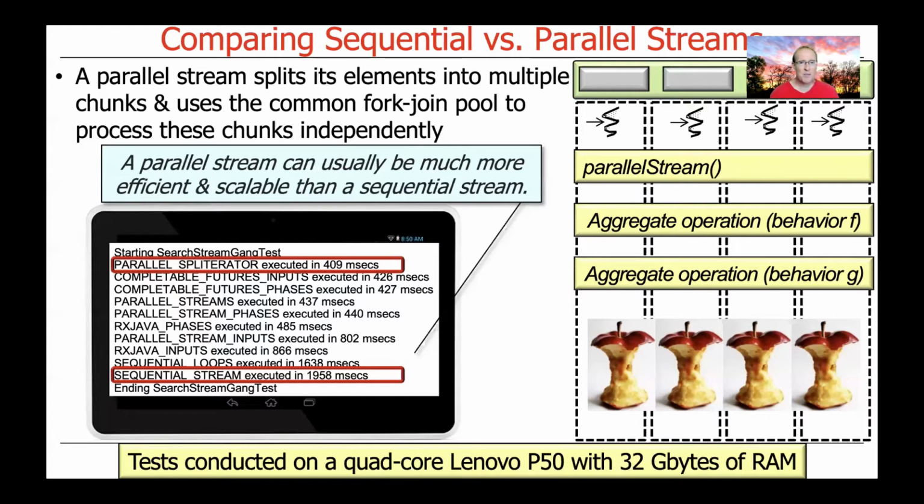One of the great things about a parallel stream is it can often be much, much more efficient and much, much more scalable than a sequential stream without having to do much additional work. So here's a very simple example on an older computer that I had that has quad core, 4 hyper-threaded cores, so effectively 8 virtual cores, running with 32 gigabytes of RAM. As you can see here, the sequential version took about 2,000 milliseconds to process.